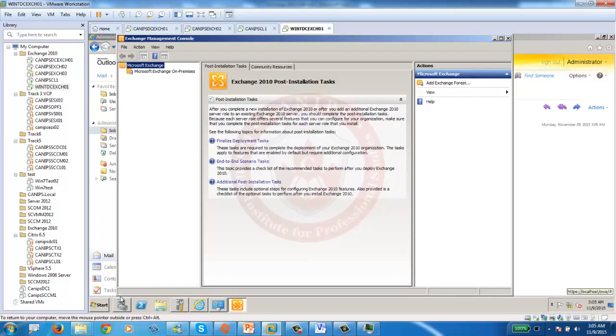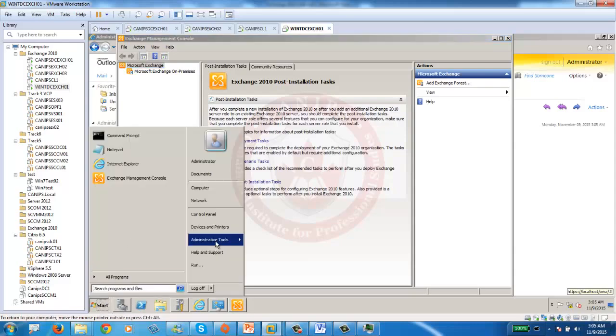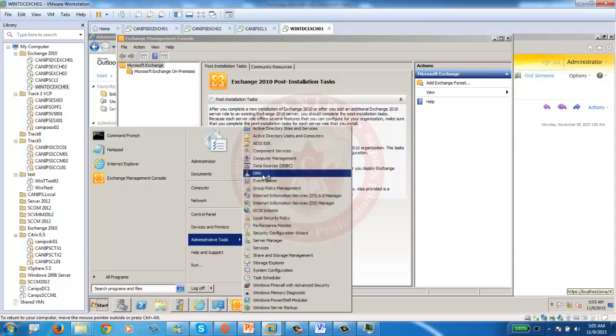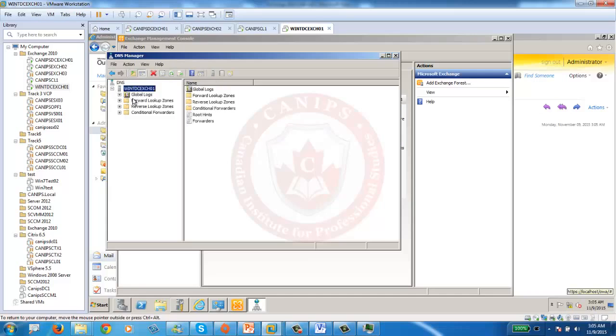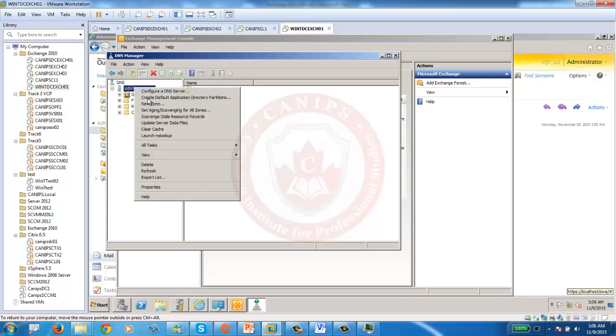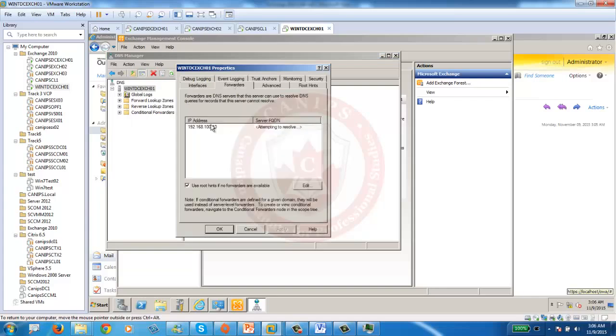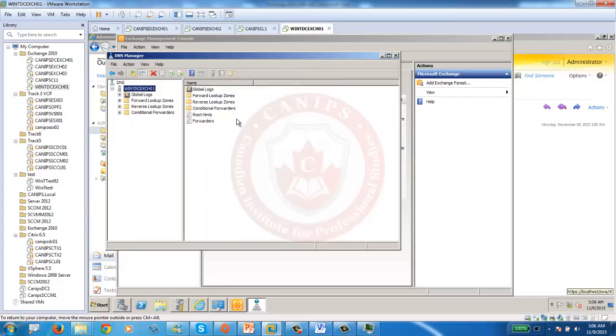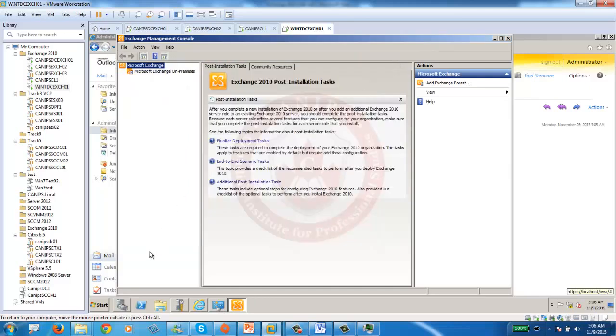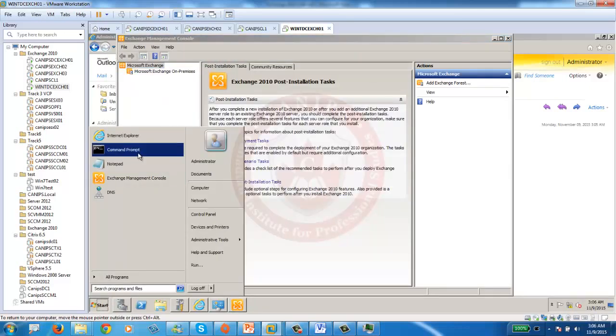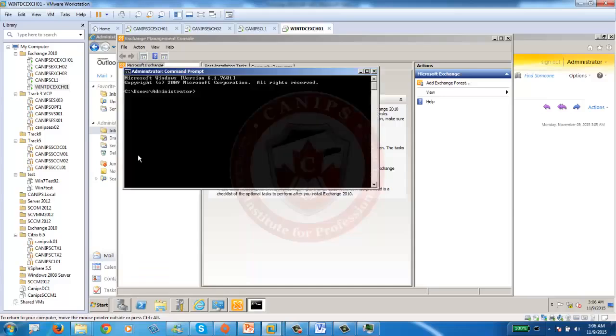Now let me do those few things. So first of all, DNS. Go to DNS and go to forwarder. Make sure that forwarder to the other domain is configured. So this other domain is configured. It's fine. So forwarder is okay. Now at the same time, let me ping by IP and by name to this other domain.